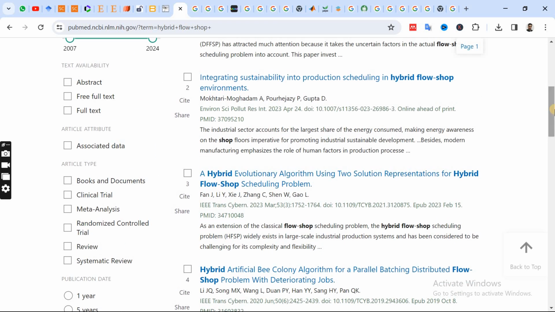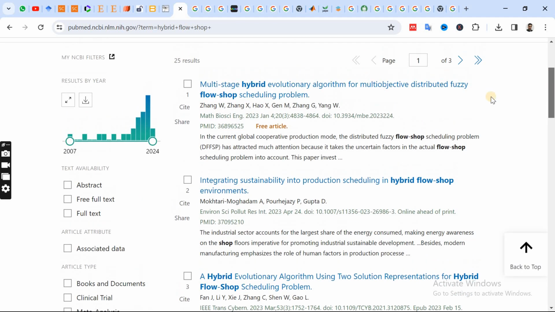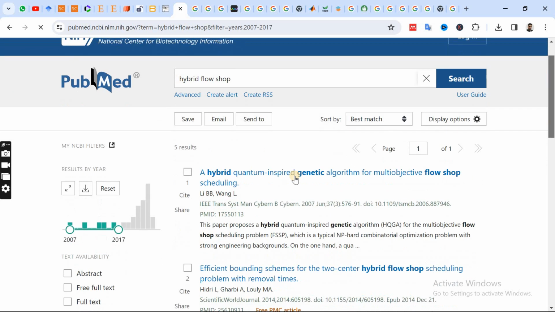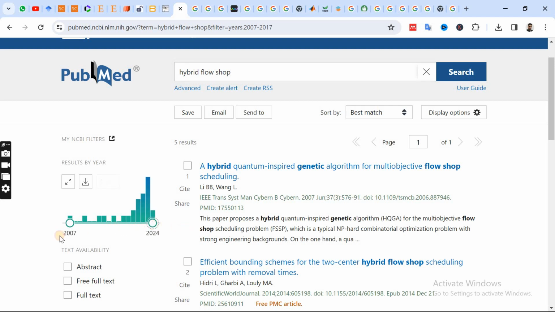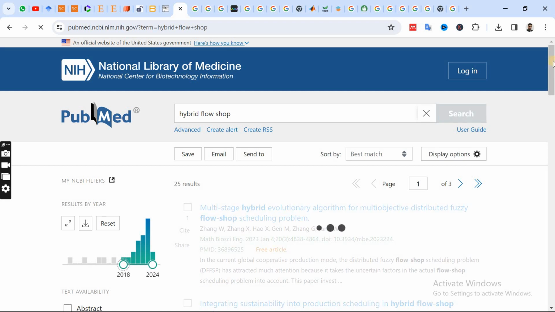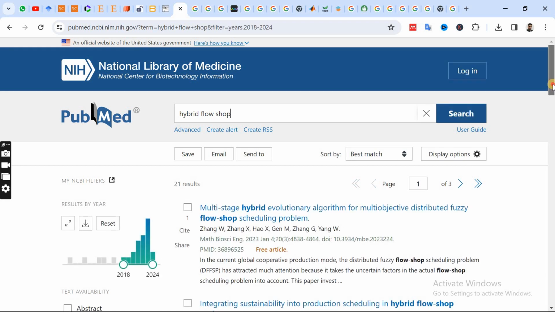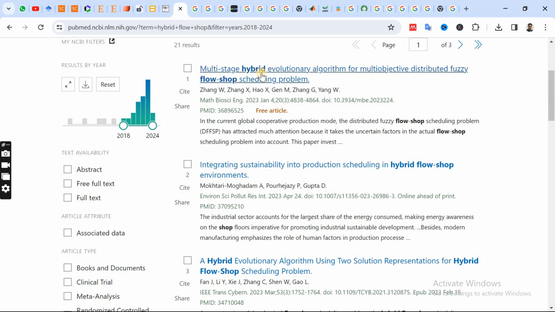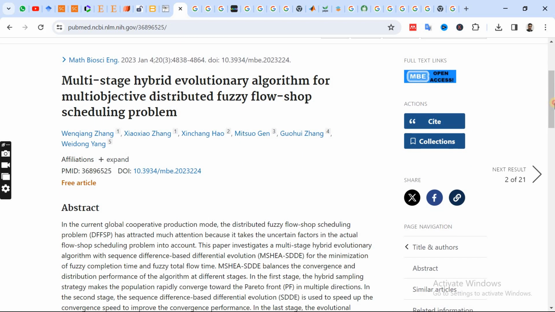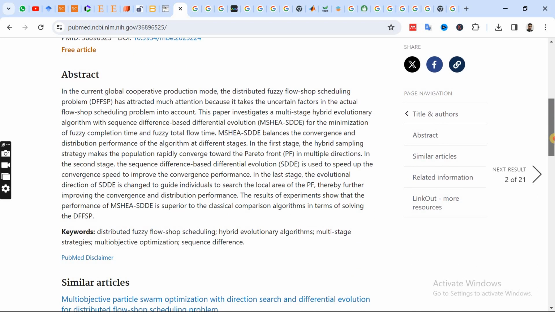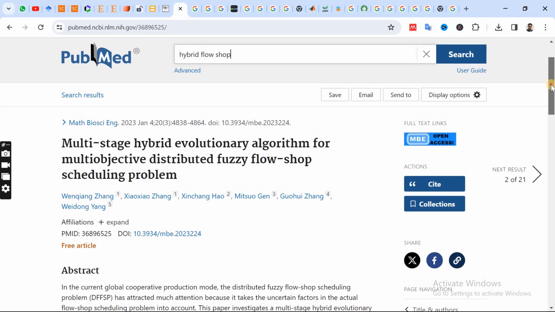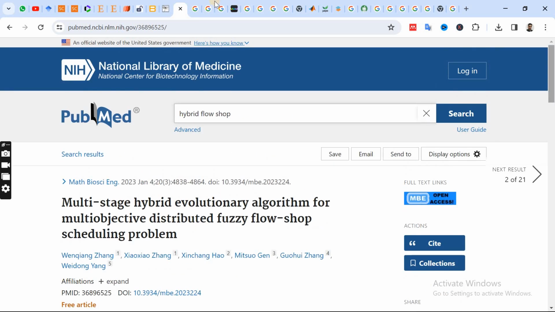Same like Scopus, you can reduce the range, and if you want, we can just drag this from 2007 onward, maybe 2018 and 2024. You can also do that if you click on the link. You can cite this paper, and you can also read the abstract. Okay, so this is how you can use this website.